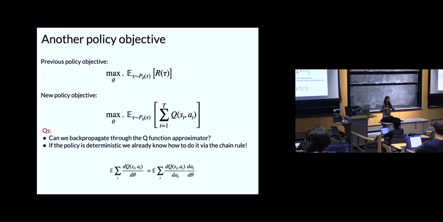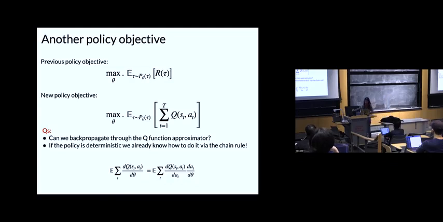I can differentiate it with respect to the action, for example. Imagine you have the Q, the input is a state vector and an action vector, and the output is a scalar value, and your goal is to maximize the Q values with respect to the input action. Yes, you can totally do that in a differentiable function, all right? Now, if your policy is deterministic, then you can directly apply the chain rule. All right, so the gradient through the input action can be propagated all the way to the parameters θ of the network that takes the state and spits out that action vector.